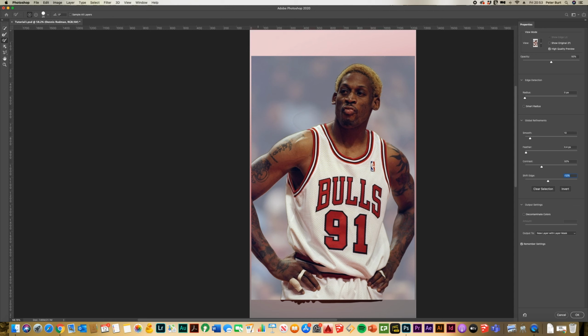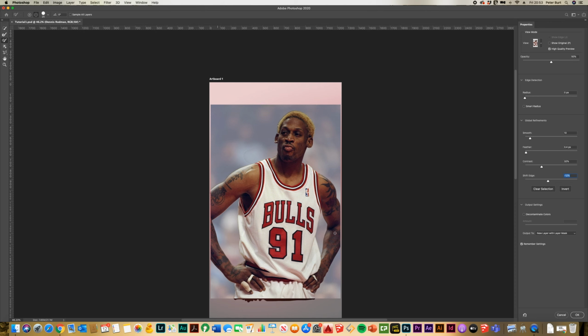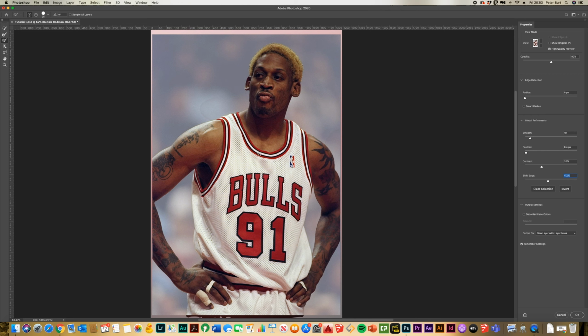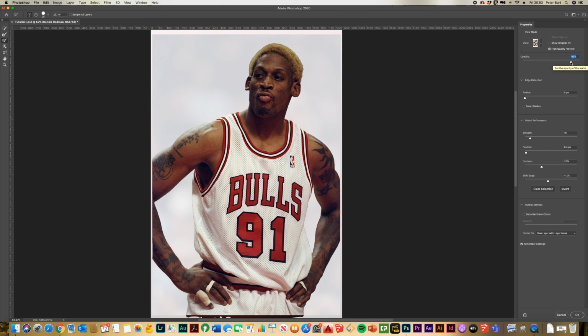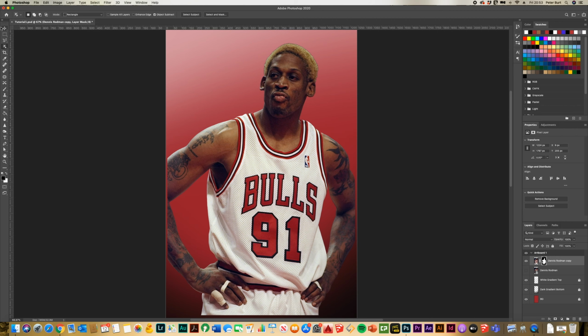So I think I'm fairly happy with that selection there. I've tidied up a few of the edges. We've got a really fine cut out around most of them, a little bit around the hair that we're going to tidy up later on. But once we get to that point, and we can just check it with our opacity here, yeah, I think that looks pretty good for just now. So we want to hit OK in the bottom corner, making sure that we've got new layer with layer mask as the output. And what you should be left with is this.